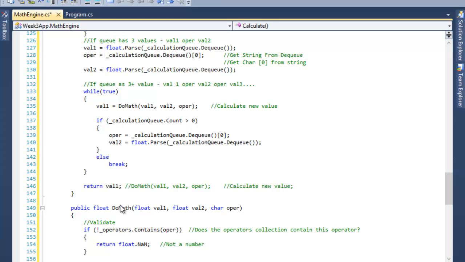Okay. So let's go 2 plus 2 plus 2. So 2 plus 2 gets us to here, gives us 4. We have 2 more values in the queue, another plus and another 2. If we dequeue both, we loop back again, we now have 4 plus 2. We do that, we get 6. We have no more items in the queue, therefore we break, and this should be equal to 6. Does everybody feel good about that? That logically seems to work? Alright.